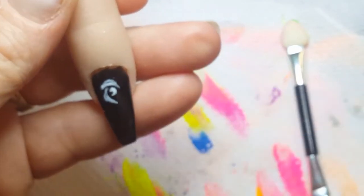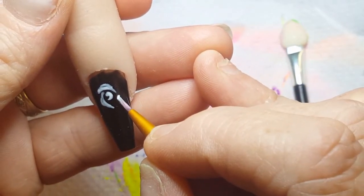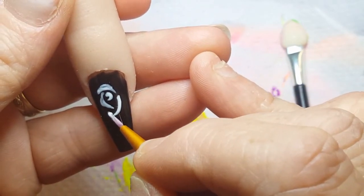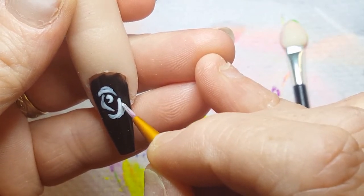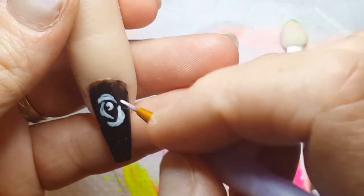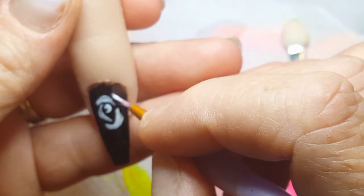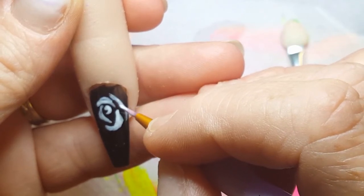And just on top of the C's that you do, as each rose petal, you're going to make a little hill, a little mound on top of the C's in the middle of it. That way it gives the rose petal a bit more effect. Now I have done a few roses in the past, and they have turned out nothing quite like this. So I was kind of pretty proud of myself doing this one.